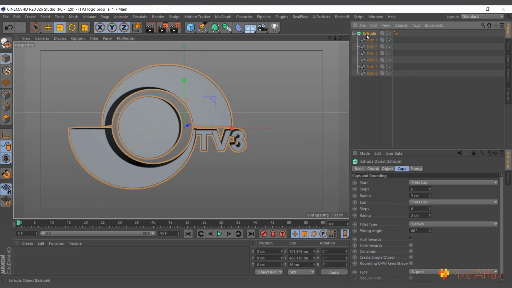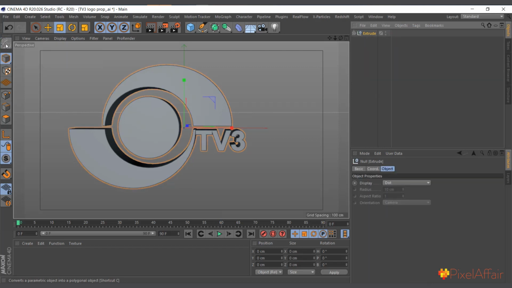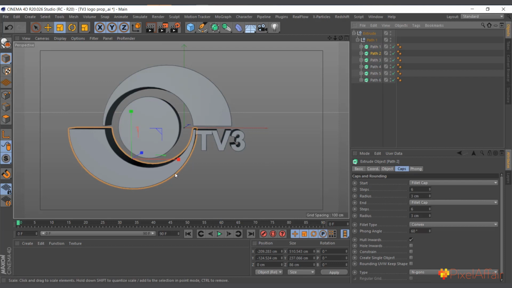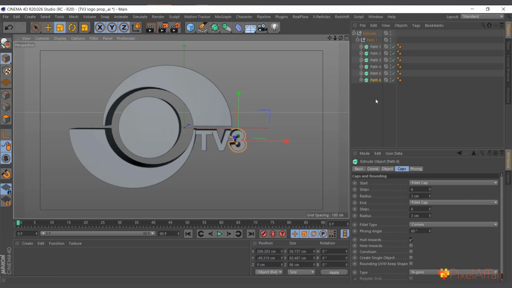So what I'll do is I'll select the extrude object, come to this icon where it says make editable, and click on it, and what it will actually do is make it editable, and all of the letters will have their individual extrude object. So now the TV3 all have their extrude object.